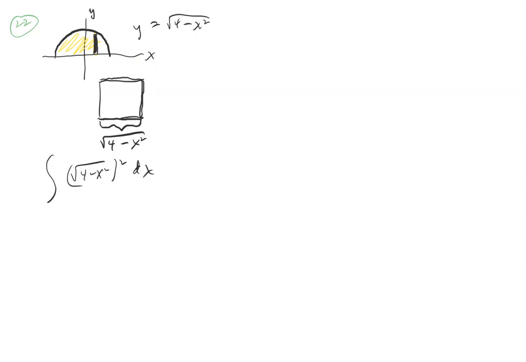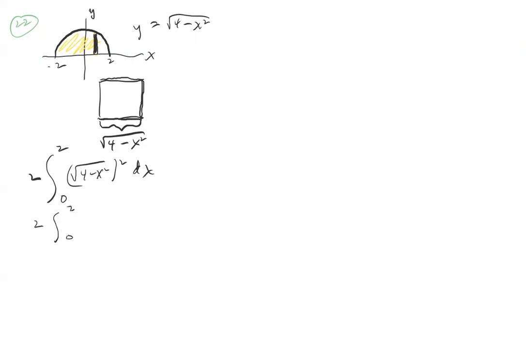Now, do you want to go -2 to 2, or do you want to go 0 to 2 and times it by 2 since you have symmetry? It doesn't really matter. Pick one and go with it. And I hope you guys know the limits were -2 to 2, right? Because that's when the y coordinate is 0. Okay, so what do we got? 2. Now we got to actually compute an integral.